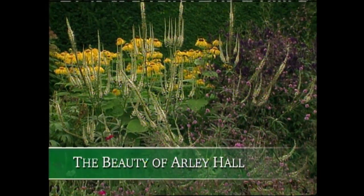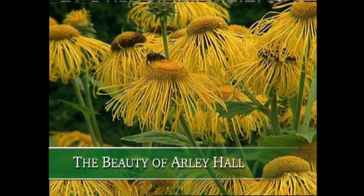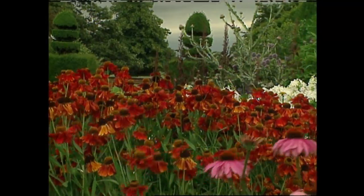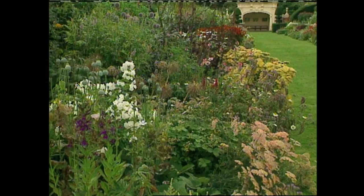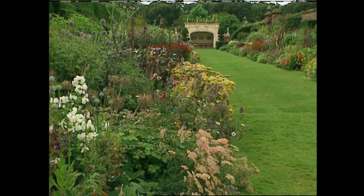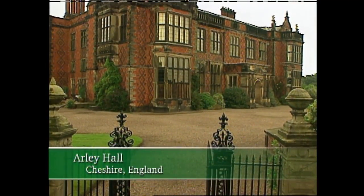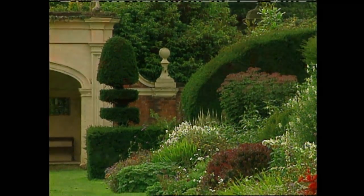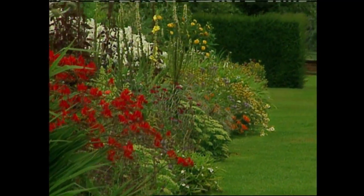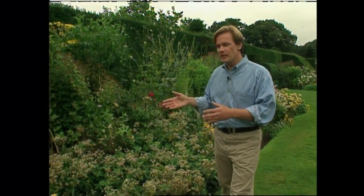Welcome back. Maybe you have a favorite flower — most gardeners do. But I have to say, as a professional garden designer, I can't just choose one because there are so many beautiful flowers to choose from. Whether the blooms come from annuals, bulbs, or perennials, I like them all. And there's no place that combines the beauty of all these than the historic herbaceous perennial borders at Arleigh Hall in the heart of Cheshire, England. These are some of the oldest perennial borders in the country — they date back to the 1840s. These flower beds have been here for over 150 years. What's interesting is that many of the plants, the perennials, are actually North American natives.